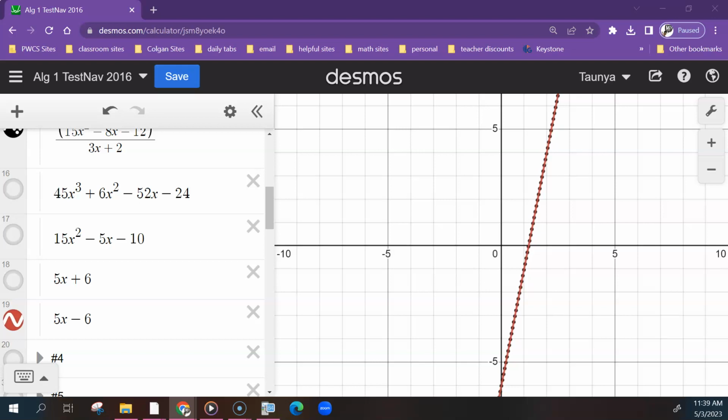All of the problems can be done by hand as long as you remember how to do it, but you could also use Desmos if you remember these tricks. As we're going through them, if you didn't do this process already, write yourself a little note so you remember how to do this when you're going back to practice. Look for overlapping for this one. Capitalize the variables for the last one. Put in all the answer choices. See which one matches. Look for overlap. Things like that. Hints and notes for yourself.